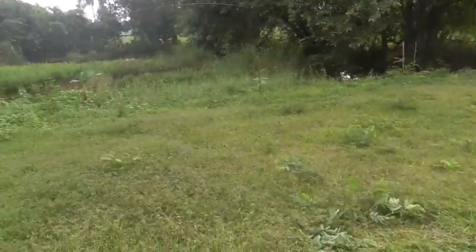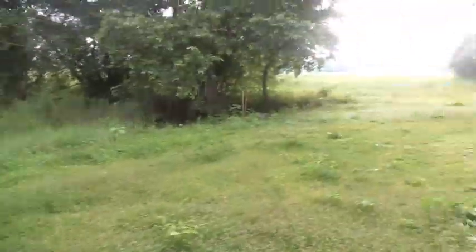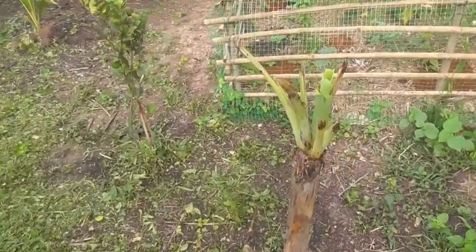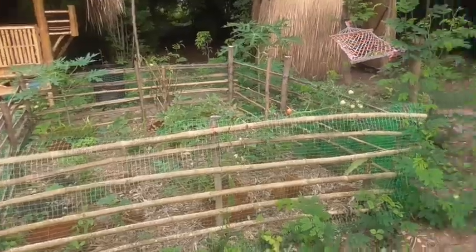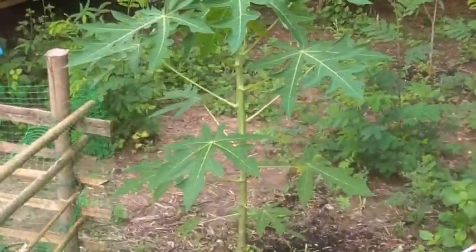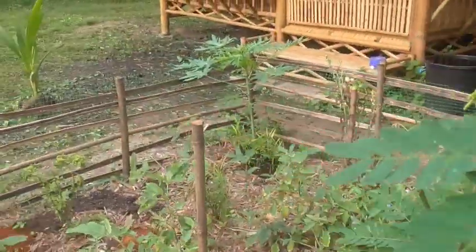Just starting to mow the lawn and checking all the trees and everything. The bloody cows just came and ate my banana tree — annoying cows. I'm going to put a fence up there later on. Anyway, everything's outgrowing. I've got that puppy archery which has grown really well — that's probably been the best thing that's grown. Just time to do some work here, and we'll look at ordering a tiny house in a couple of weeks.